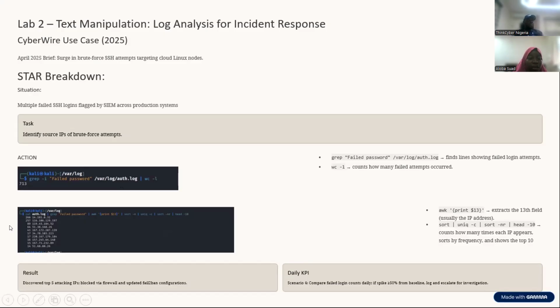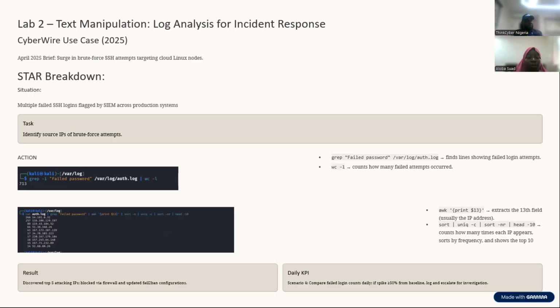For the second command, which can be seen here, we cat the auth.log file, then grep any failed passwords that were there, and extracted the IP addresses. The IP addresses were sorted numerically, and we got the top 10 IPs that occurred most frequently.